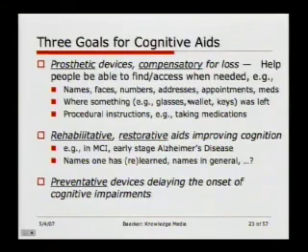And so in thinking about cognitive aids over the last 5 years, and this was not obvious to me when we started, one can imagine 3 different kinds of goals in increasing degrees of sophistication. Number 1 is a prosthetic device, something that compensates for the loss. So if you have difficulties in remembering to take your medications, is there something that will help you and remind you appropriately? The more ambitious goal is a rehabilitative or restorative goal. Can you restore some function that has decayed?